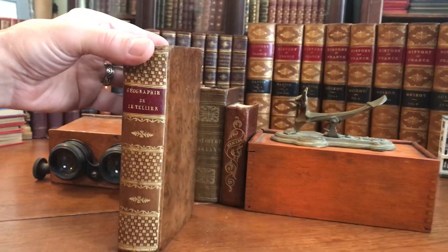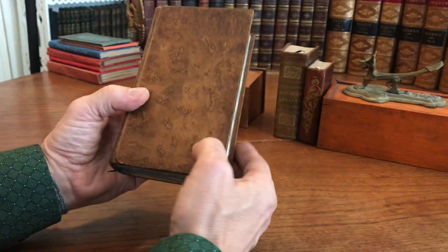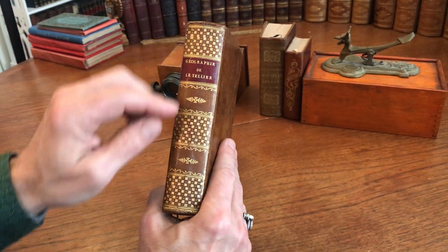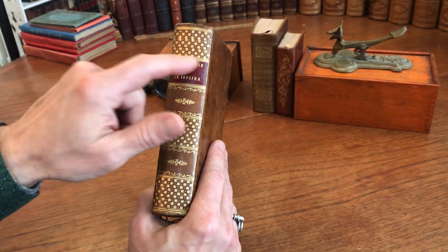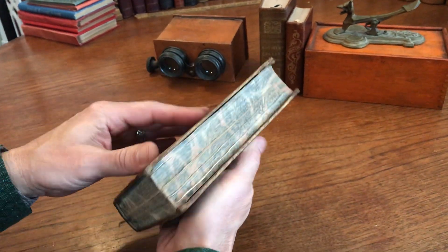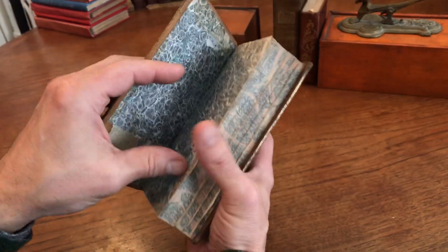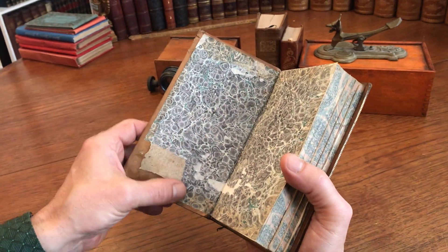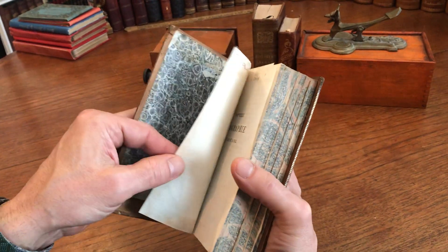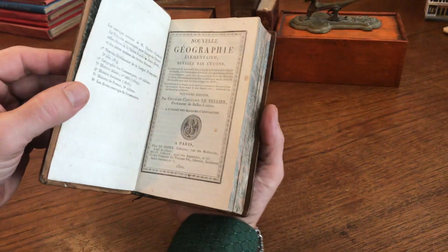Here now at an early 19th century geography, a gazetteer so to speak, or a small little almost a pocket atlas in a way. It is in a splendid period French binding, with beautiful gilt star devices and Morocco title label, acid etched boards. The board edges have gilt rules on them. All of the edges of the text block are marbled. There are marbled end papers. There's a strange inexplicable little loss down here and a little bit of pulling, but that is trivial on a binding of this quality and of this era and in this state of repair. It's just splendid.